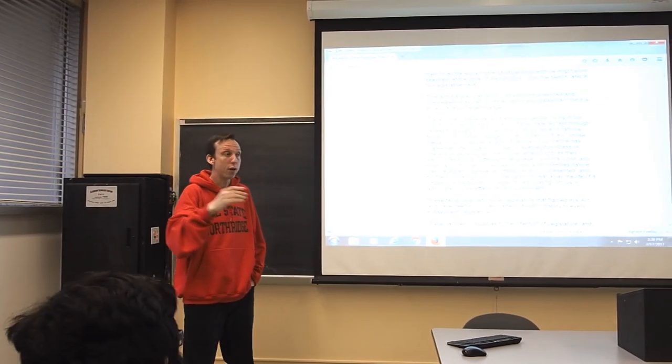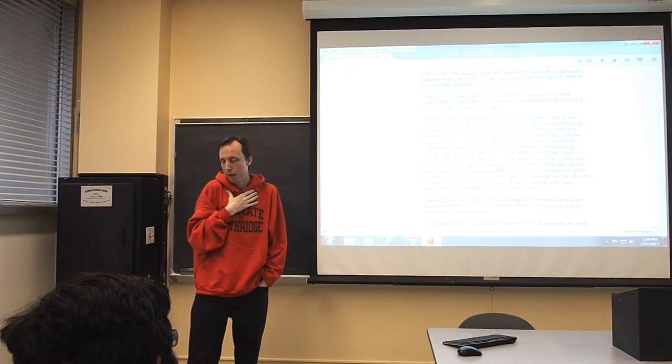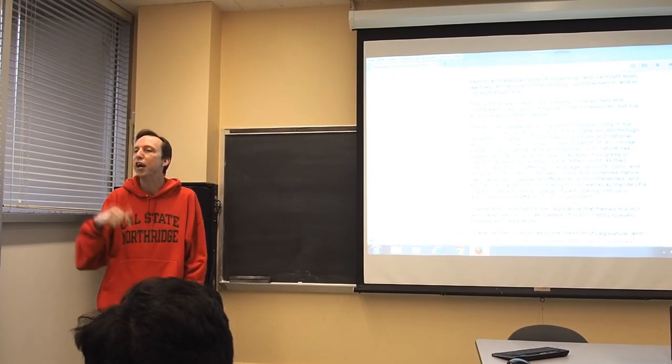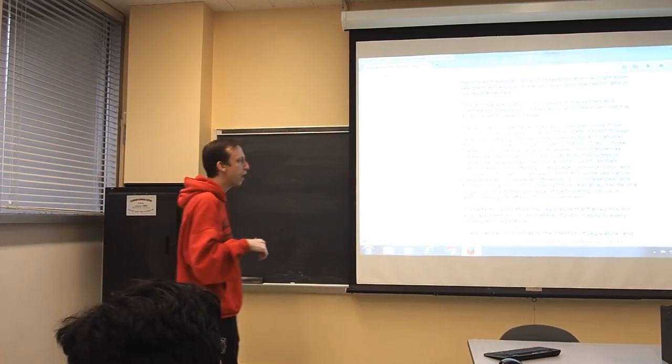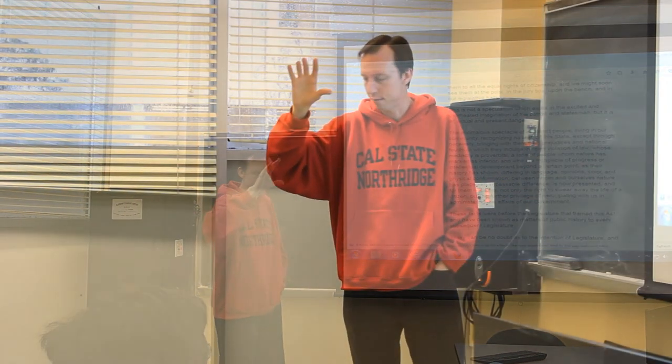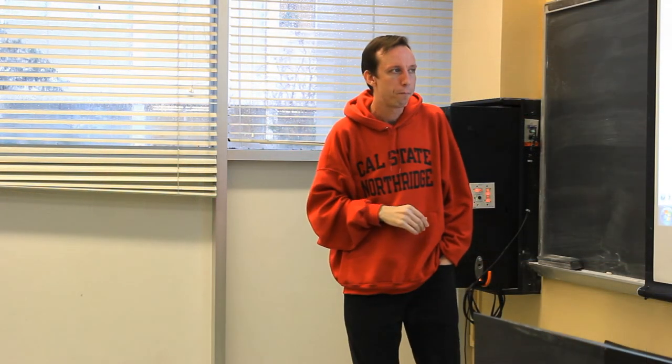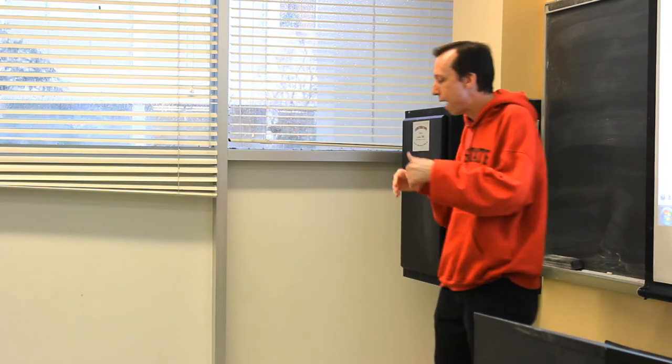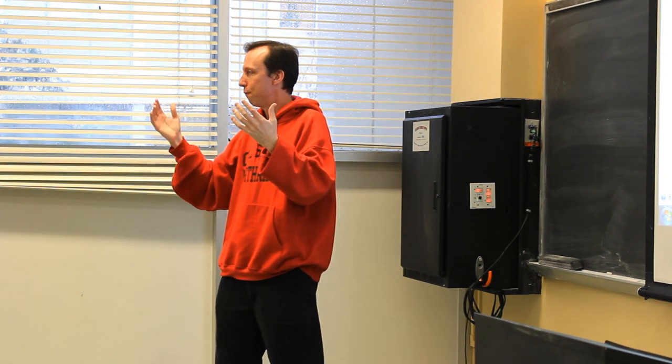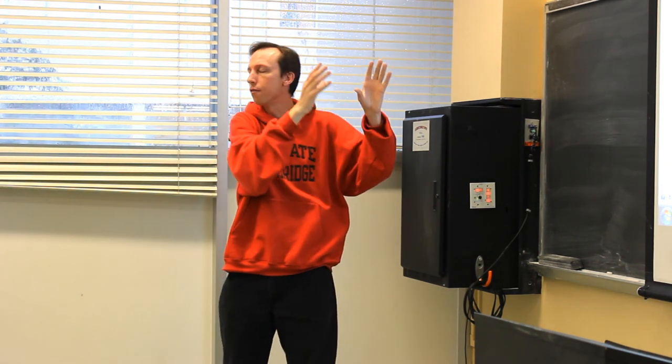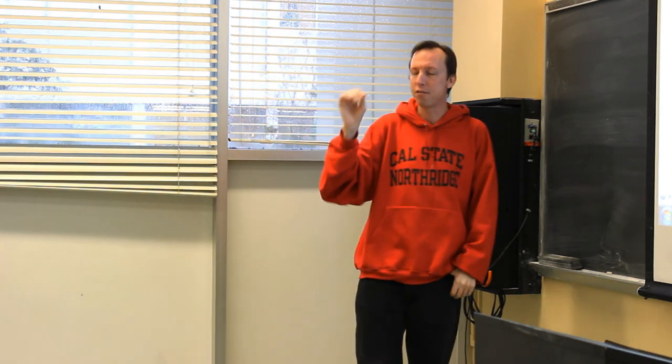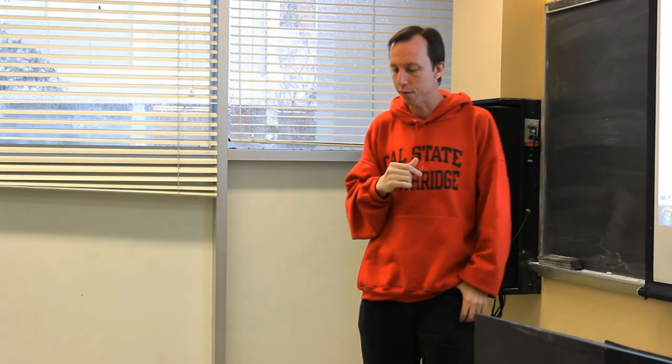And so we can appreciate why this particular case is an important early case in Asian American history. Why it's so important that we look at this. Because we see it's 1854. It's not so much the exact date, but to know that this is an early moment. Chinese have only been here for a few years in large numbers. And right at the beginning, we see various attempts to curtail their influence. To make sure that their rights, that they have as few rights as possible. Because as I've talked about before, what we have, the last thing I want to look at with this case, is the message. It's not just, okay, we have laws that are put out there. We have rulings, and they say what they say. But it's always a reminder of the message that these rulings are sending.